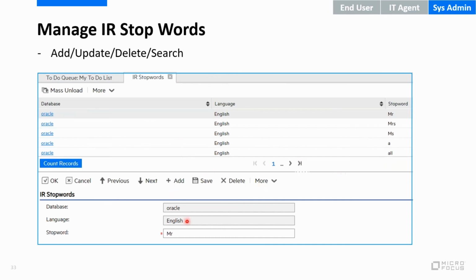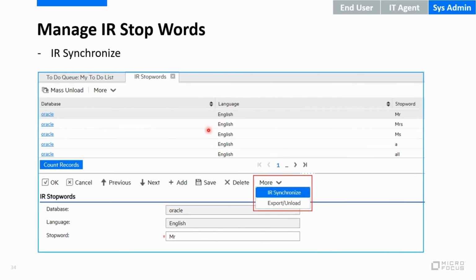So you can do the update or delete or add a new stop word using this format. After you do the IR stop word changes, you can do IR synchronize using the more menu.